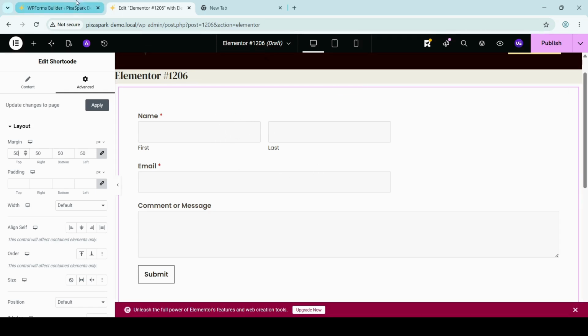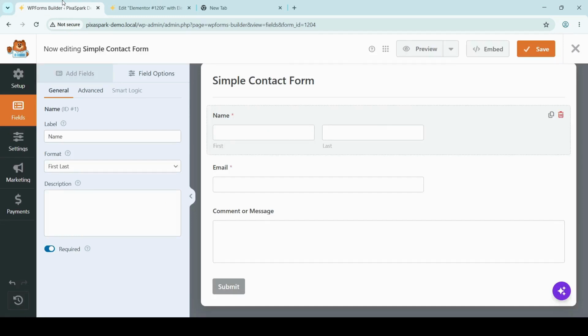Okay, so let's go back to our form builder page. Here if you go and click this option, it says name, it'll take us to the field settings. So name field settings. So here, as you can see, the label mentions its name and the format is first and last.